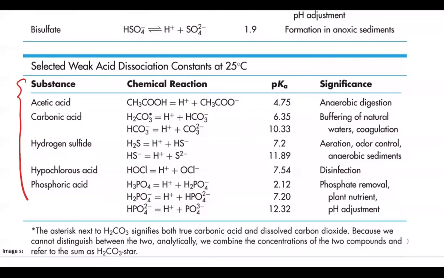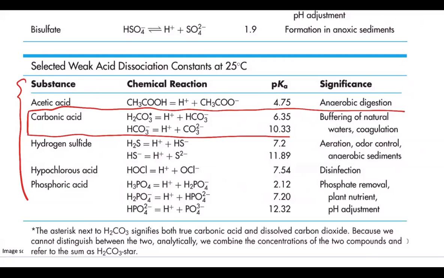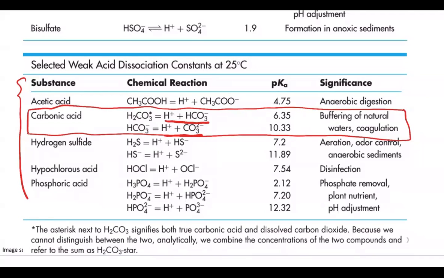Here, a very important system is carbonic acid, because in the atmosphere there is carbon dioxide existing in the system. Once the carbon dioxide dissolves into the water, it can form carbonic acid and further dissociate into the proton and the bicarbonate ion. Further, the bicarbonate ion can dissociate into a proton and the carbonate ion. For these two reactions, as you can see, they have a pretty large pKa value, which means that they are weak acids. So the concentration of these proton ions is going to be lower in the system, right?